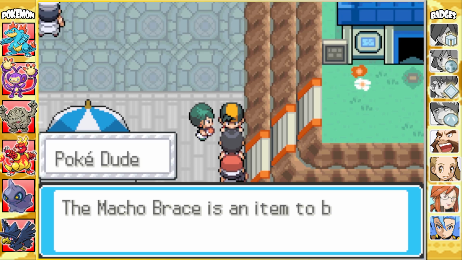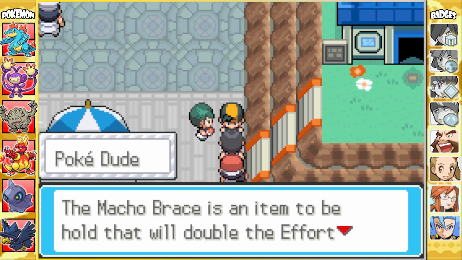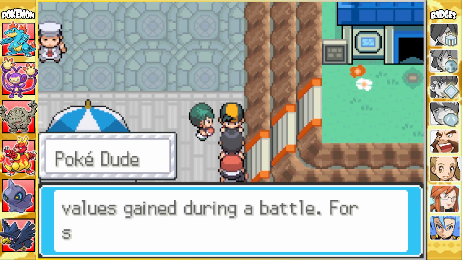If you use the Macho Brace, you can get more physical attack EVs, right? Macho Brace is an item to be held that will double the effort values gained during battle.